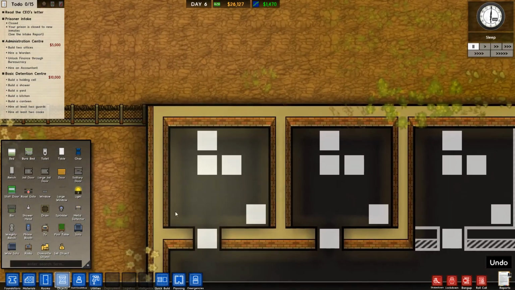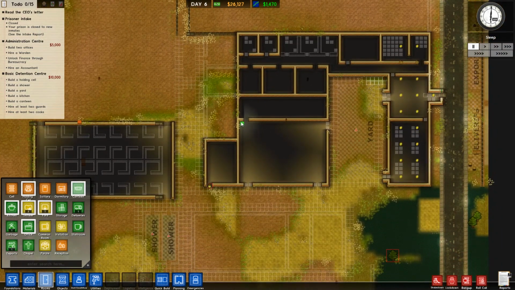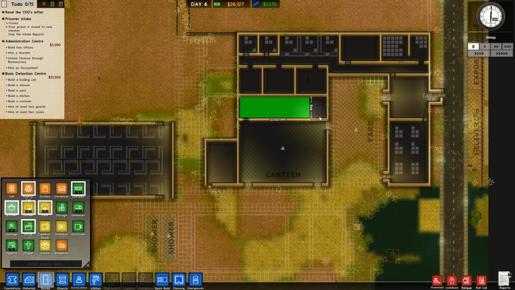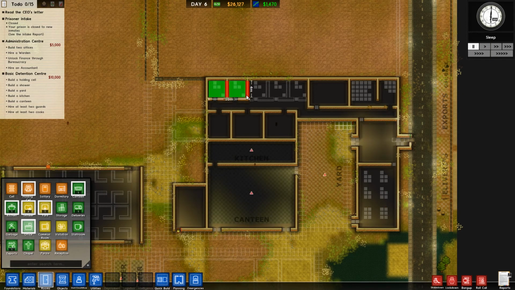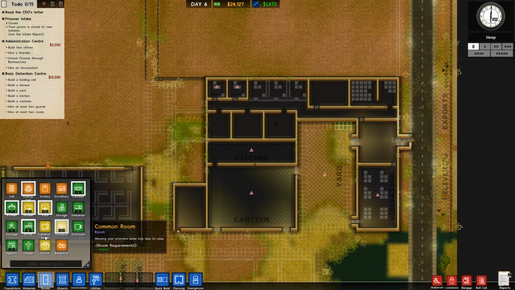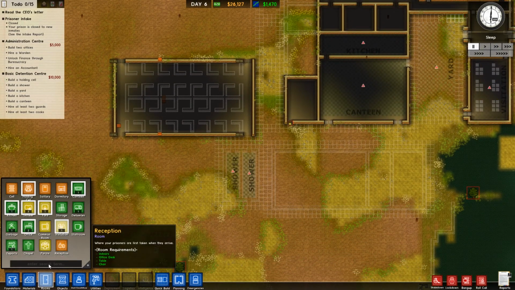So first, go to room stand. We need a canteen. The canteen is gonna be over here. We need the kitchen. This is gonna be the huge kitchen. We need offices. Those 2 buildings can be offices. We need visitation. Visitation can be over here. Then storage, no need. Deliveries, canteen, dormitory, solitary cell. Nope. Garbage, common room. Ooh, that's one thing I forgot, the common room. So common room can be over here. We shall see though.